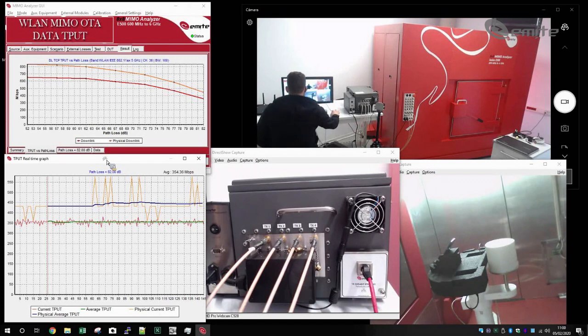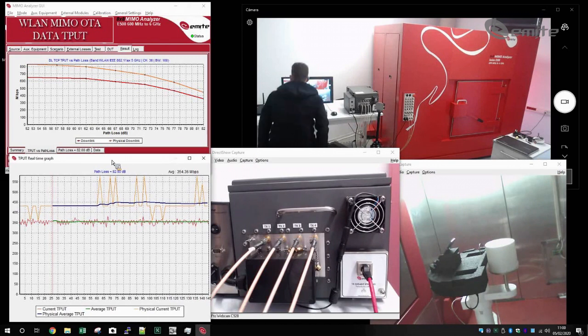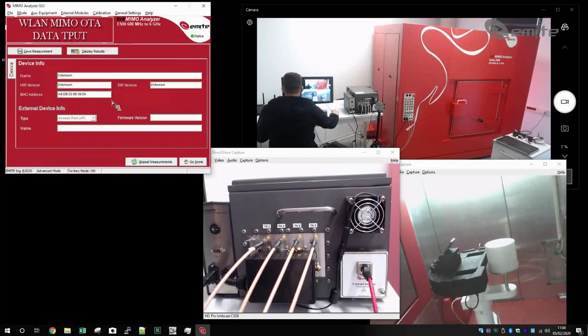Okay, we have just finished with this measurement. Let's take a look at the result report files.